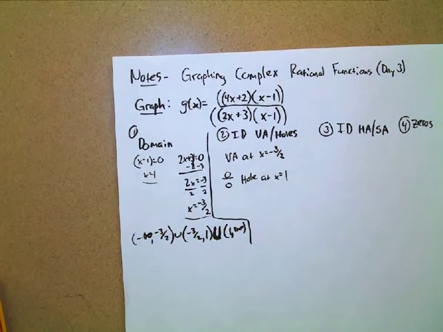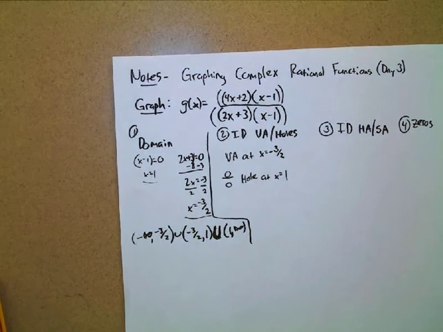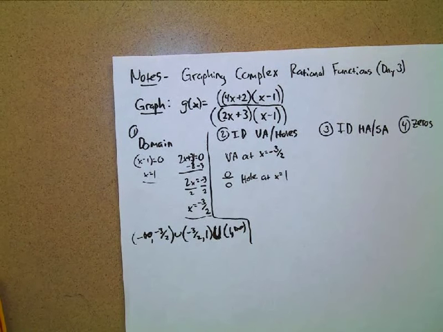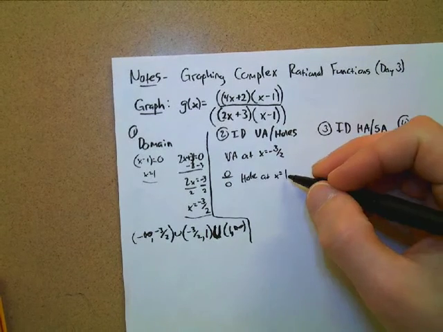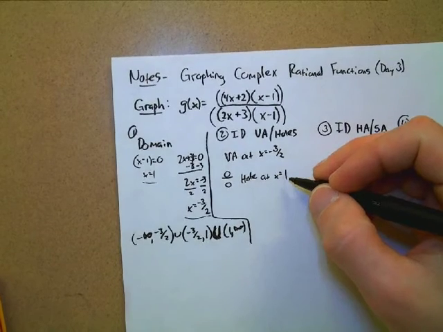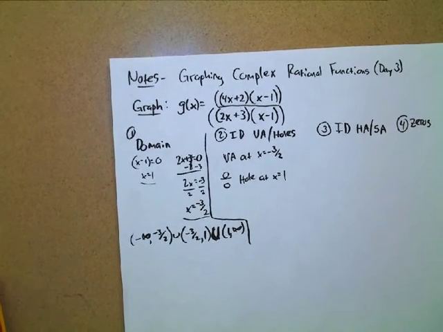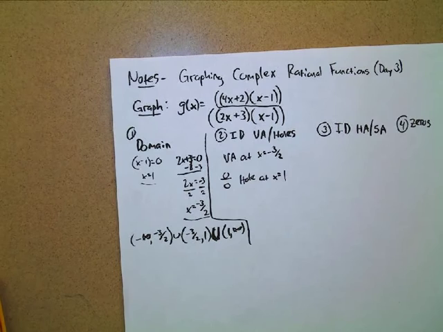A hole is like a point. It has a single location, but it's like a non-point, if that makes sense. It has coordinates. We have the x coordinate for the point, and I'll show you how we're going to get the y coordinate in just a second. We have the x coordinate for the hole, but it's a non-point. When you draw it on your graph, you're going to put an open circle. I'm going to hold off on finding the y coordinate for the hole for just a second. We'll continue on to our next stuff, though.